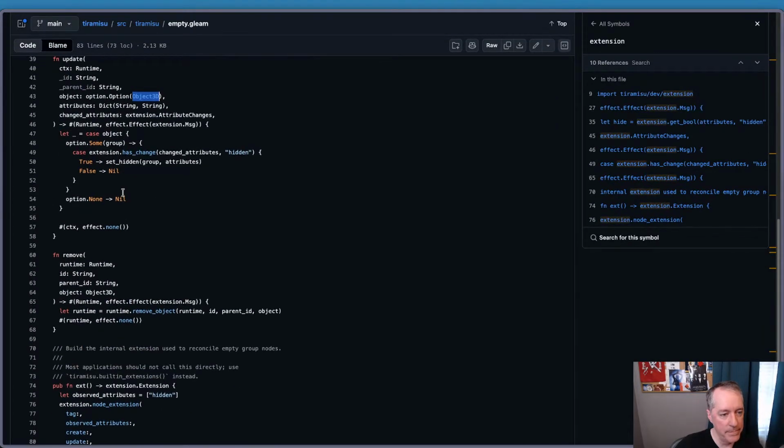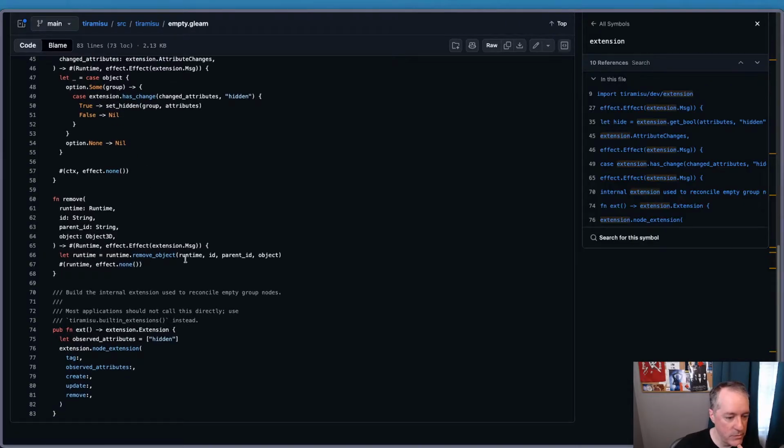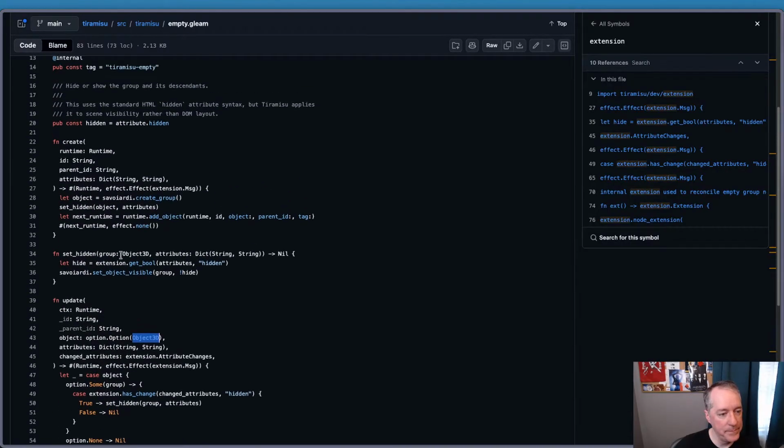Yeah, okay. Extension has changed. So this is sort of the web component callback, right? My attributes changed. And this just potentially sets hidden, right? Remove, you remove the object. Okay, so let's stub these things out.